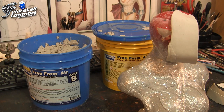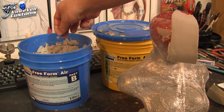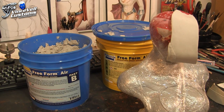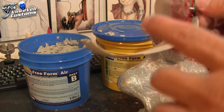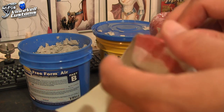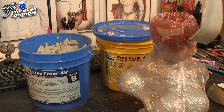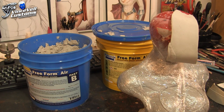It's a good product to start with, just to get the basic shape going. You mix A and B together like Aves. It feels like a marshmallow sand piece. It kind of crumbles in your hand. But when you mix them together and use water, it gets a little bit tacky. And the thicker it is, the faster it cures. If you mix it together and leave it thin like this piece here, the Freeform Air will cure, but it takes a little bit longer. If you leave it thick like this piece here, it gets very hot to the hand and it cures way faster. It's just the way this chemical stuff works. But it's pretty good for this type of idea.